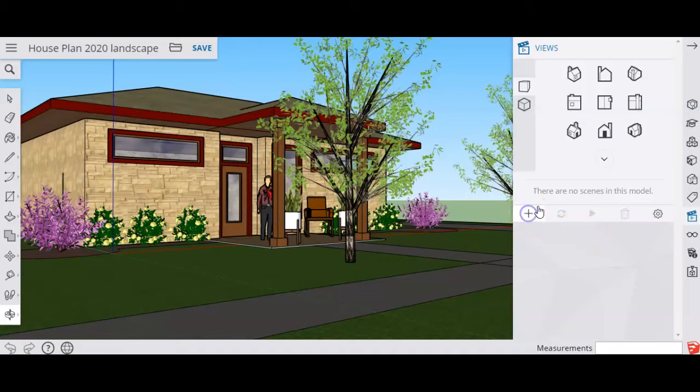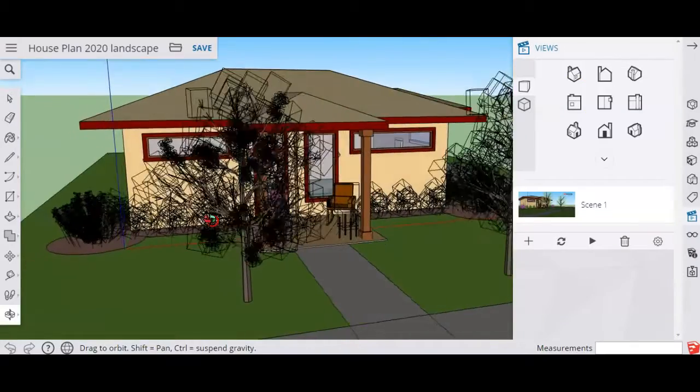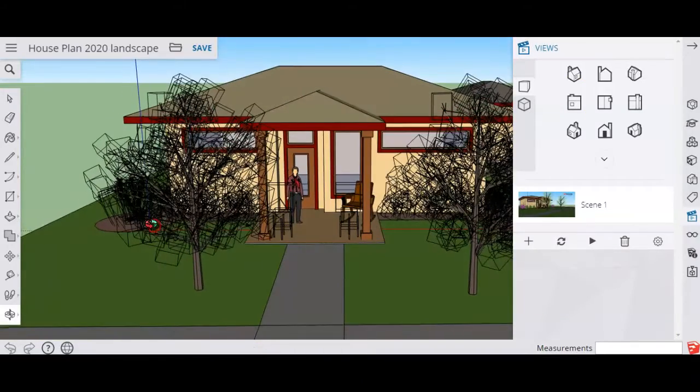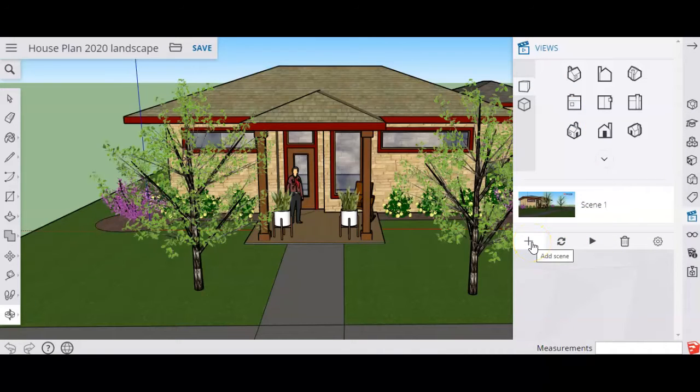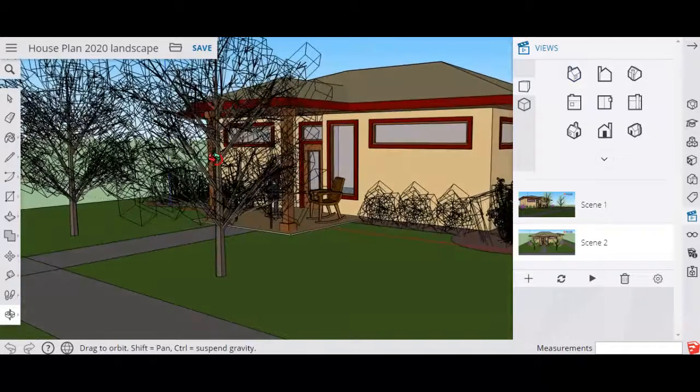And then I can add this scene. And I'm only going to do 3 different views on this just to make it kind of quicker. You can add as many as you want. And then I'll add that scene. And then I'll add one more scene.